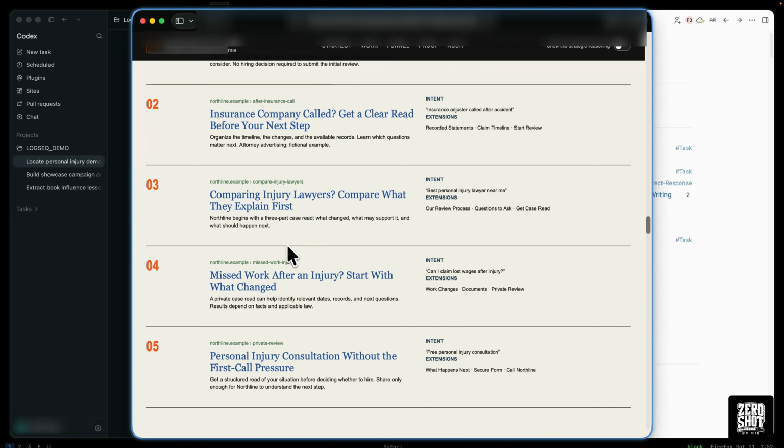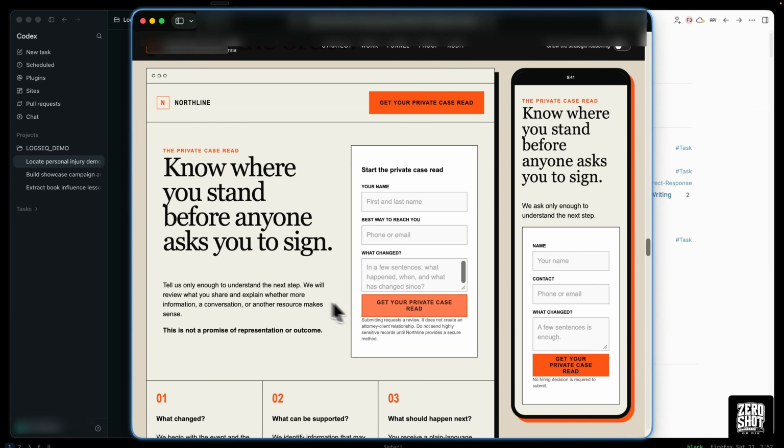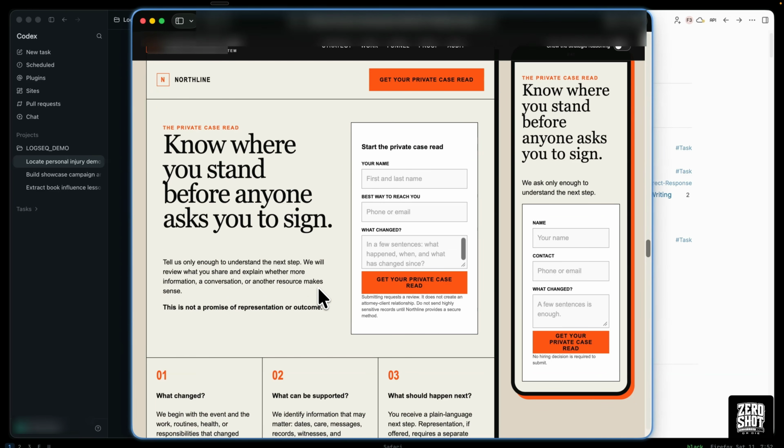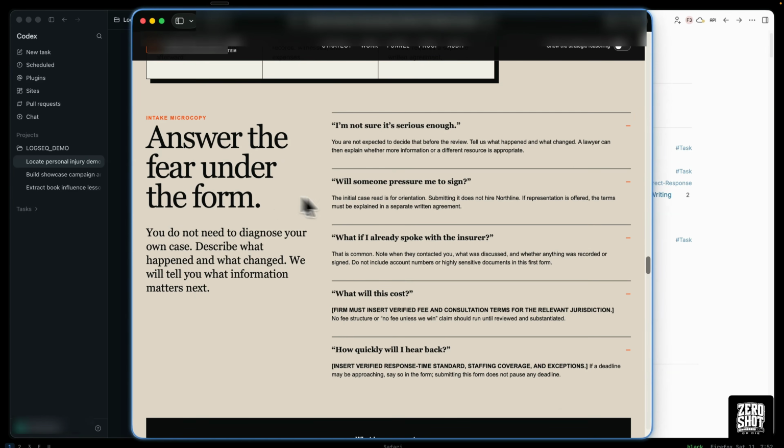But yeah, I like this experience. Like, okay, I'm clicking on the ad. Now I'm simulating the landing page. Now I'm simulating what the call to action is. Every single element is grounded in the source material that I extracted. Like, why does the button say what it does? How is that grounded in Claude Hopkins, whatever the hell the book is? That would be interesting. Answer the fear under the form.